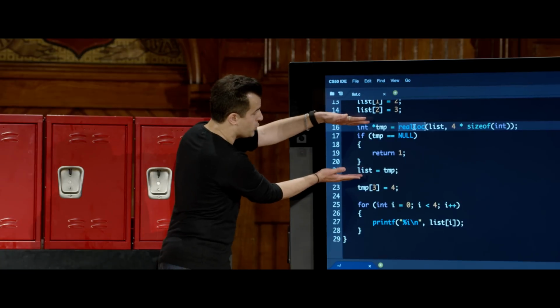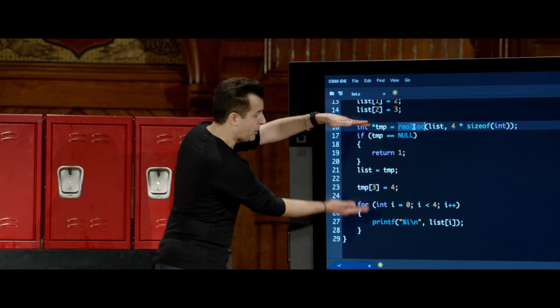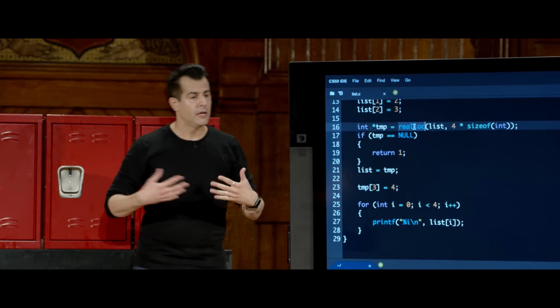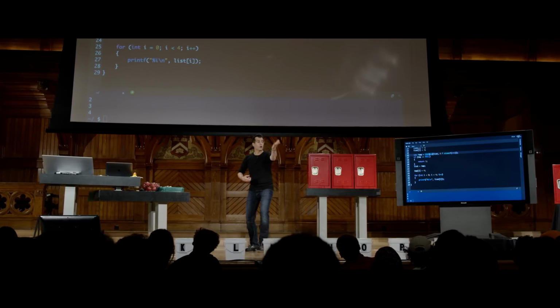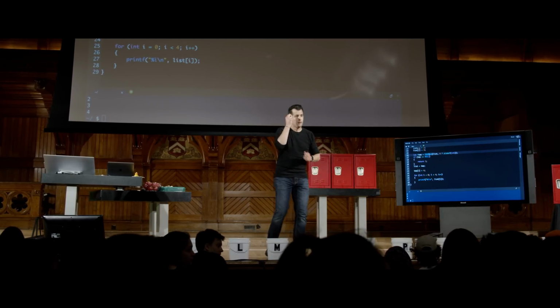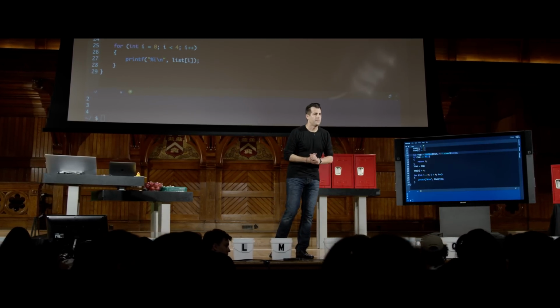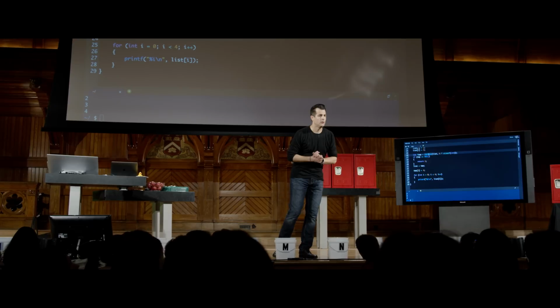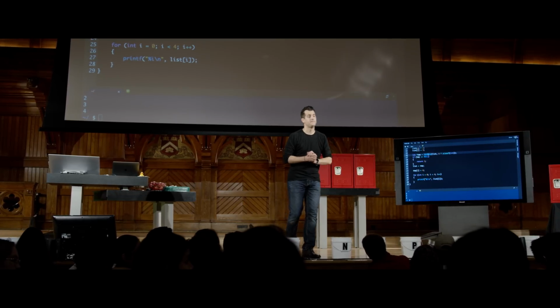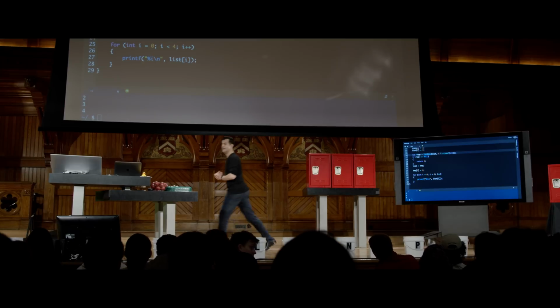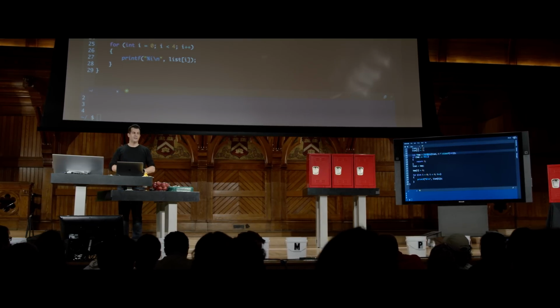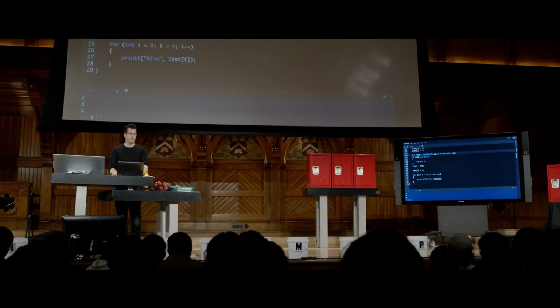So this code now, which is just 6 lines of code, previously was more than that, and it's just a handy function to use. All right, a question from earlier. Why can't we just equate this to the temp in the beginning? Because if we equate this to the temp, then we equate this to the pointer of the temp, so this would point to the 4 bytes of memory.